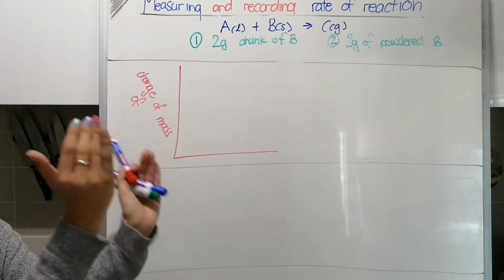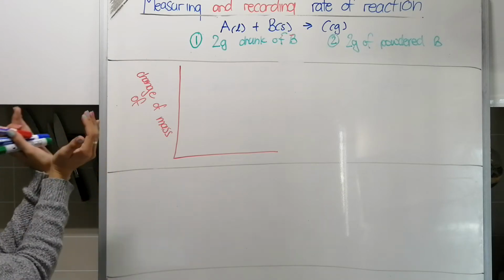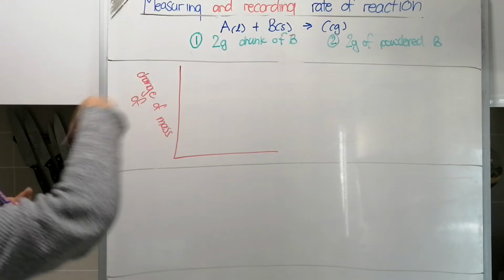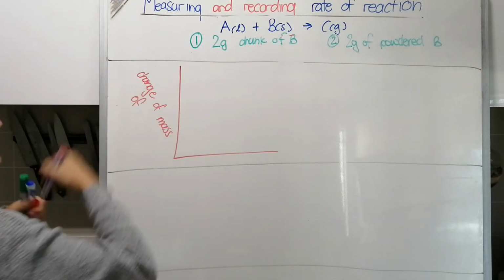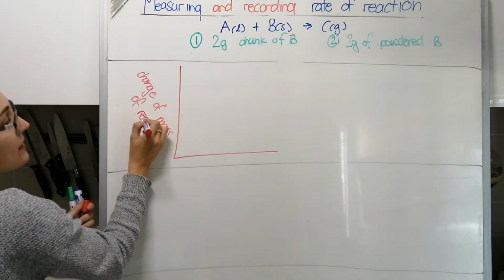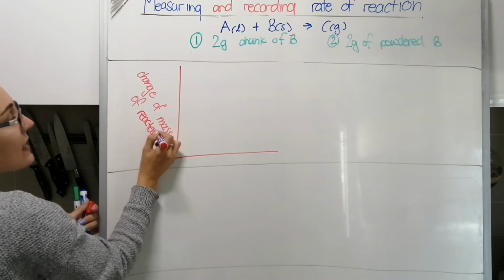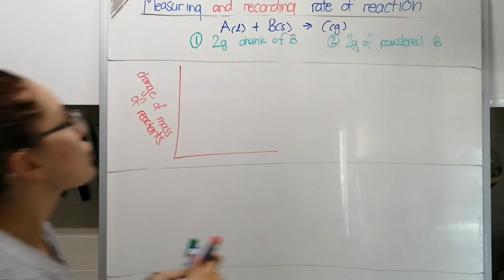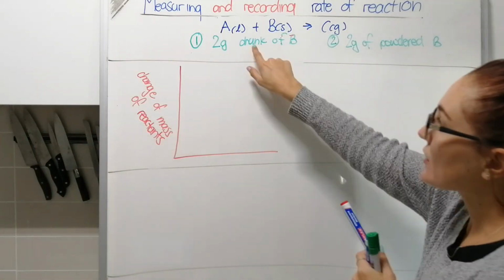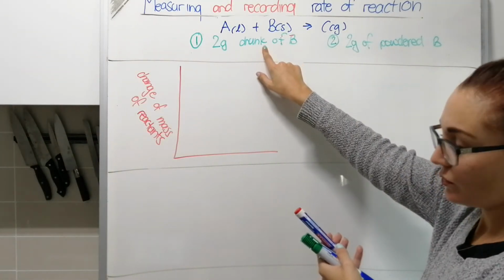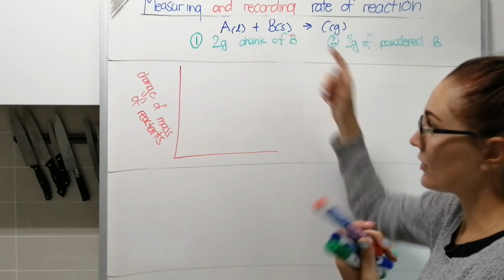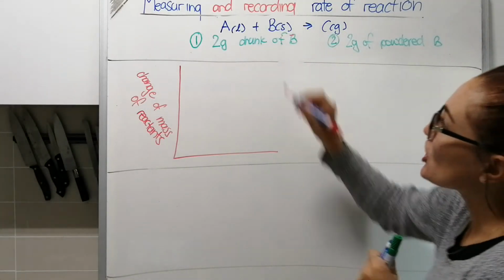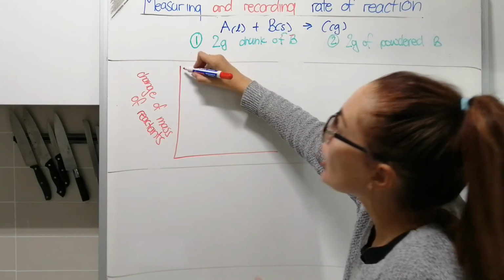If we did that scenario where we measured it in a container, we put it all in a reaction vessel and let our C be released. So we're doing the change of mass of the reactants. And let's say these are in a perfect ratio so that they both run out at the same time. So what we would see for reaction 1, I need to somehow try and color code. I don't have enough colors. I've got markers coming at some stage. Okay, so reaction 1, we know what we're going to see, right?